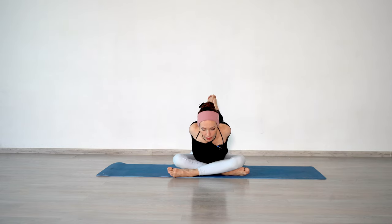Move the sternum away from the belly button. 2, staying. 3, each inhalation lengthening the back. 4, and the front of the body. 5, then inhale, look front and up.